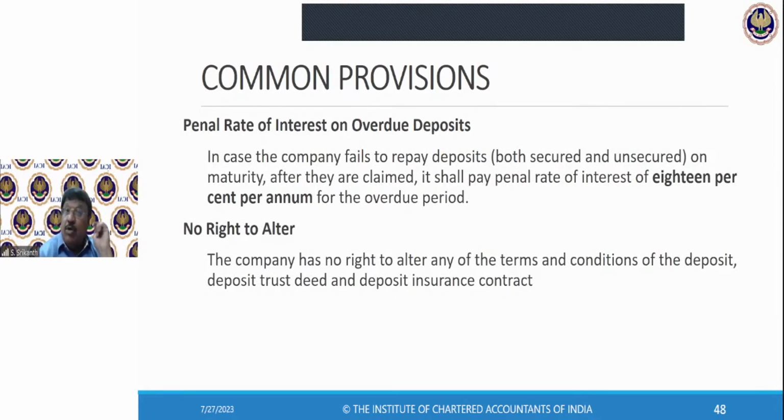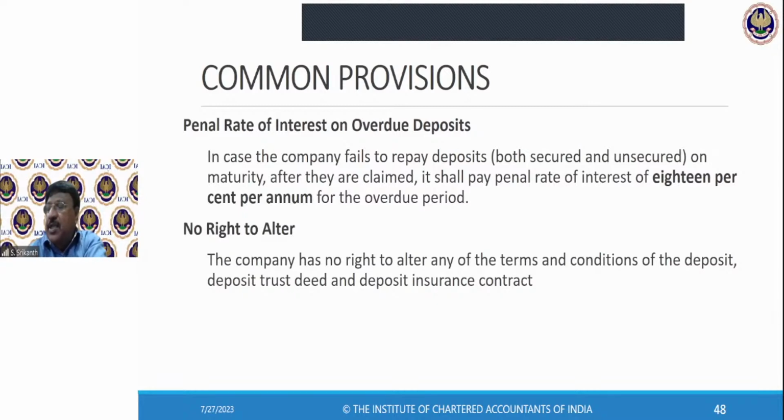But suppose that account is closed or inoperative and that money is bounced back to the company. The bank says this account is not valid, take it back. Now I have done my best. I have tried to make the payment to him, and it has come back to me. I will have to keep it, and if after 7 years it's still not claimed, then I will transfer it to the Investor Education and Protection Fund. It's called IEPF.